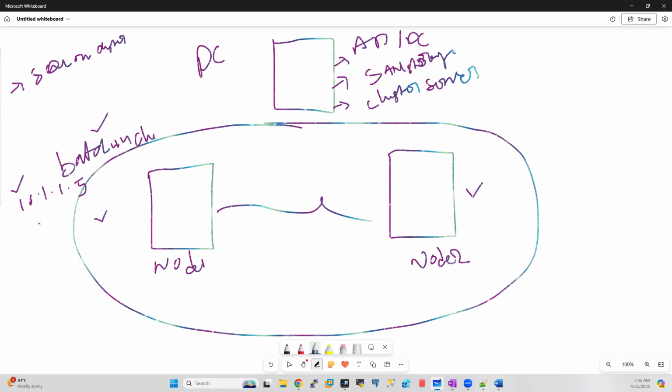Now first I am going to build a cluster. If we want to build a cluster, what are the major things you need to keep in mind? How many nodes are going to be part of the cluster? And all the nodes should have connectivity. Of course, connectivity is very important, sir. So how many nodes are going into the cluster, and do all the nodes have connectivity or not? Next thing is, what is my cluster name? What is my cluster IP address?